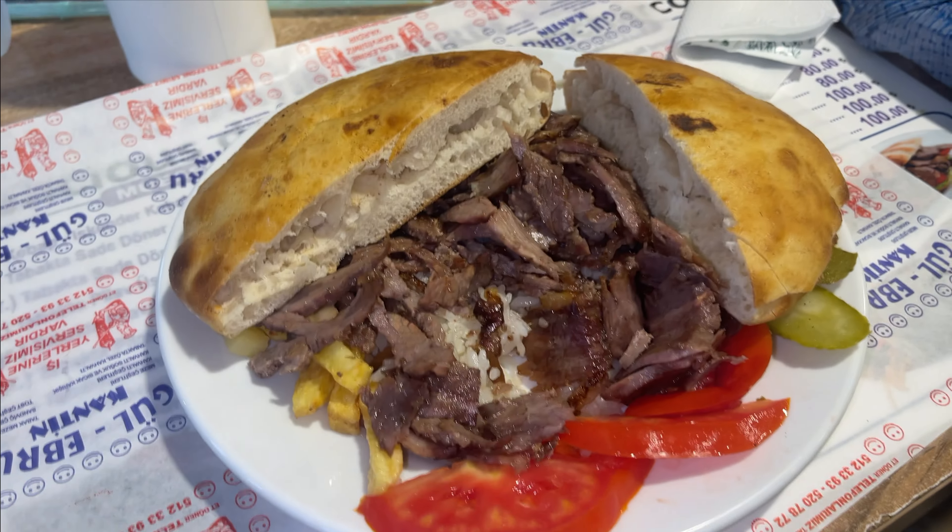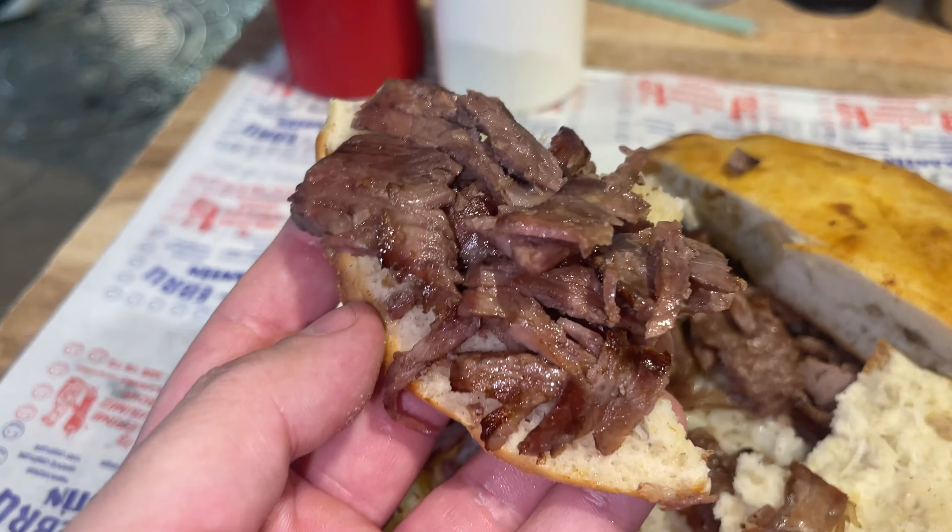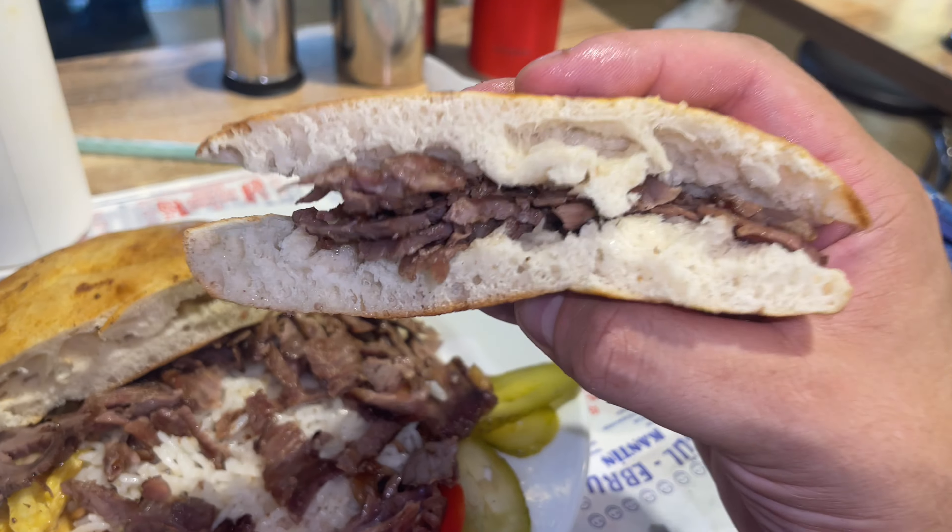It's thick, quite juicy, and well made. I love the rice — Turkish rice always has a good amount of salt to it. It's a little bit of a small plate but it doesn't cost that much — it's 160 grams of meat, it'll fill you up. It's in the bazaar, so obviously it's going to cost a little bit more, but if you're here, this is a good option.